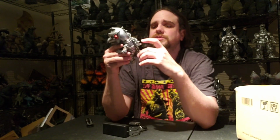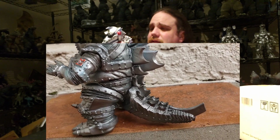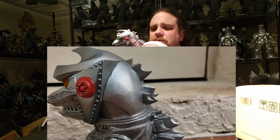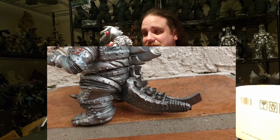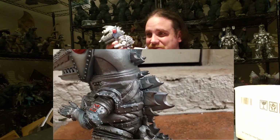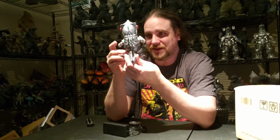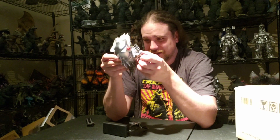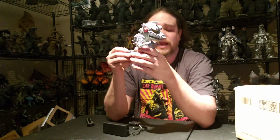And then you go on to the dorsal plates for Mechagodzilla, and they're a lot sharper looking than they are in the film. I have to watch it again. Any excuse to watch a Godzilla film again. It's awesome, and it's very sharp looking. Just loving it, loving it, loving it. And the Ric feature is the light up.